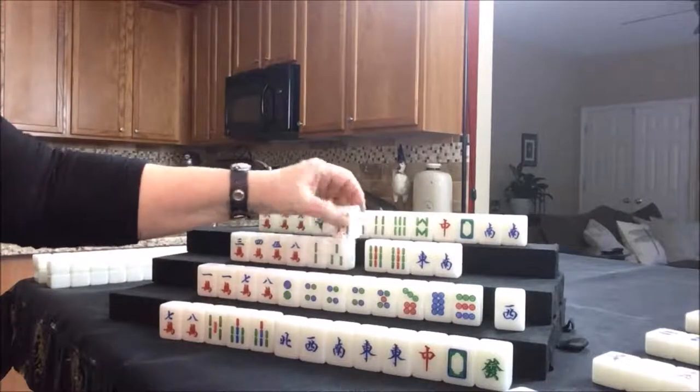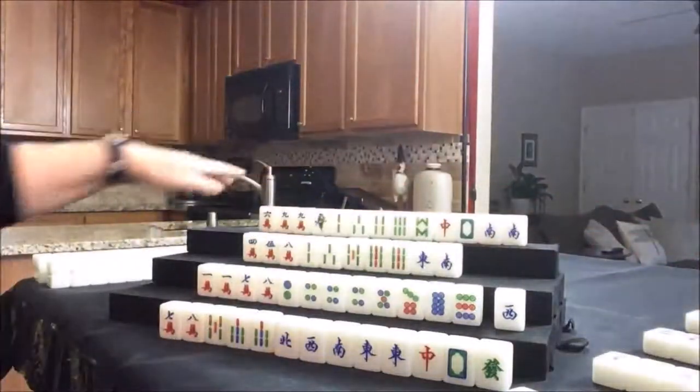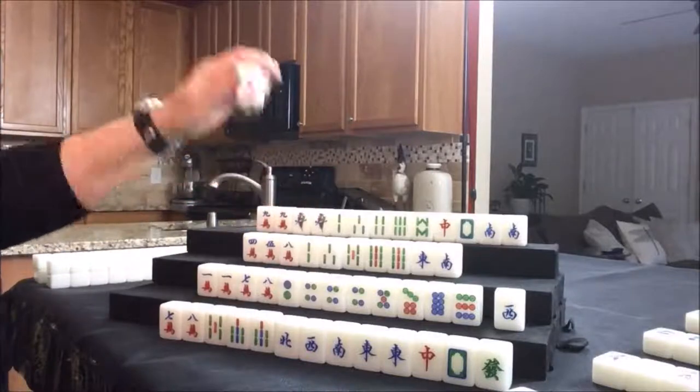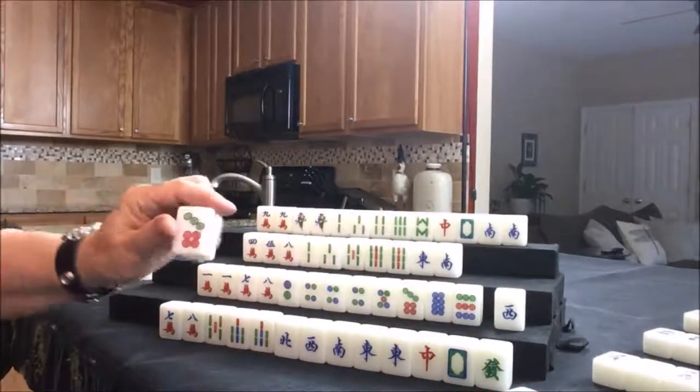Five bam, that was a good tile to pick. Let's get rid of the three crack. Three crack, nobody can take it. We're gonna draw for north. One bam, good tile for them. We'll discard the six crack. And we can draw for east. Seven dot, that's a discard.